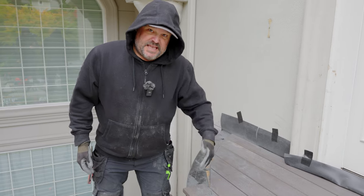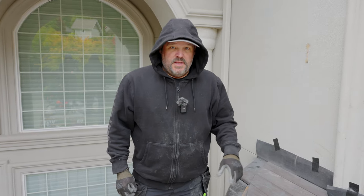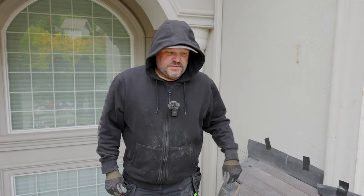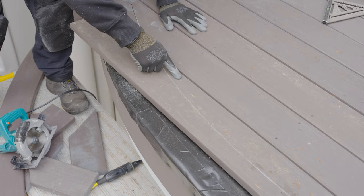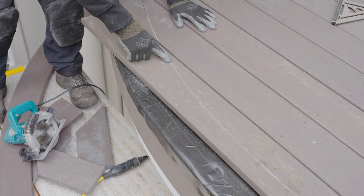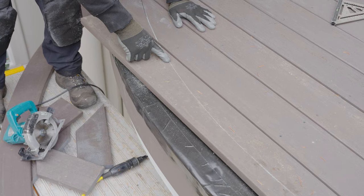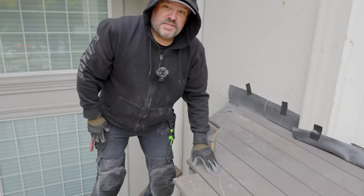I cut through all this, then I pull these out and check my fit. If I don't like my fit, I'll sand it until I get it exactly the way I want it for shape. Then I'll detail the edges and install the board. I'll actually install all the screws around the perimeter first. This outside board has three screws in it, but they're not cortexed because I'm going to probably have to pull these screws out to get my pieces out from underneath. But it's the only way I know how to install these curved boards without damaging the bladder.